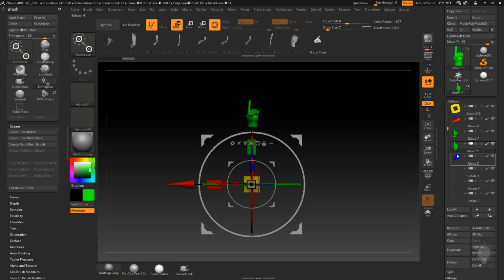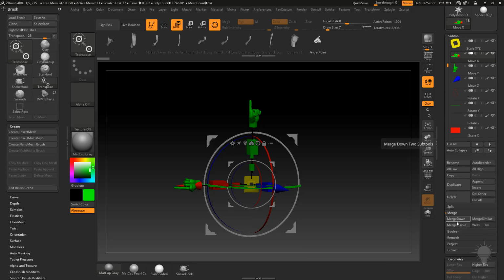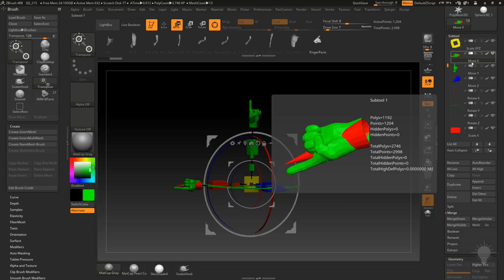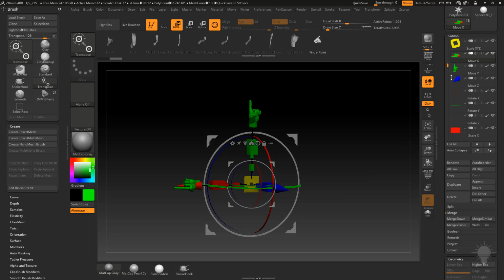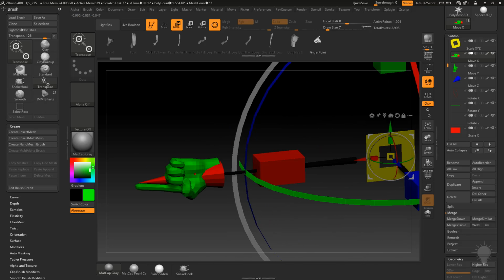So with our duplicate here, what I can do is I can hold down Shift and I can rotate this down, and now we can replace this Move X, and that's going to be that red cone there. So what I'm going to do is hit this bent up arrow with Move Y1 selected, and now it's right underneath Move X. So what I can do is select Move X, go down here to Merge Down, hit the merge down arrow, and now my hand inherited the subtool name, which is good. But now we need to replace this green hand with a red hand.